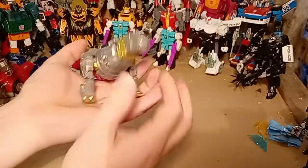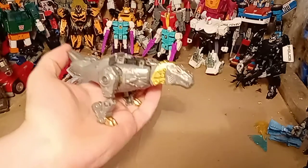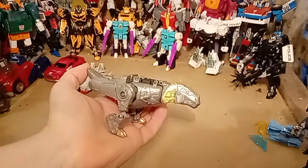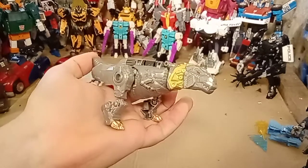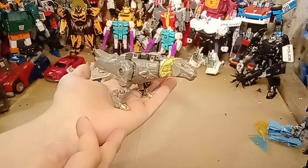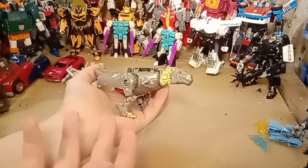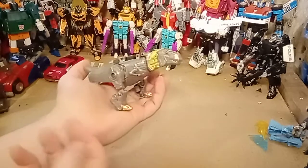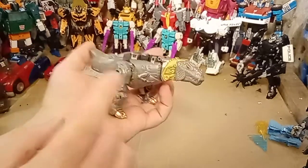And it is very G1 reminiscent. Very G1. Let me turn this so you might actually be able to see the detail. There we go. And it's fine. It's got the stupid, oh no, real dinosaurs walked like that, not like that. Which, yeah, I know is more accurate, but nobody cares. Whatever.